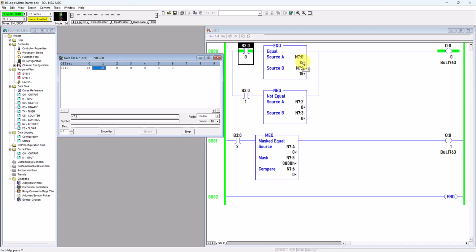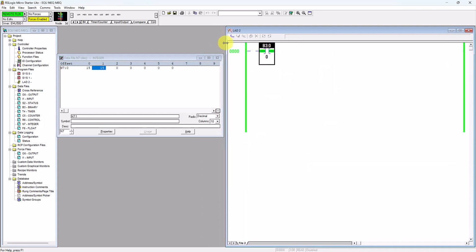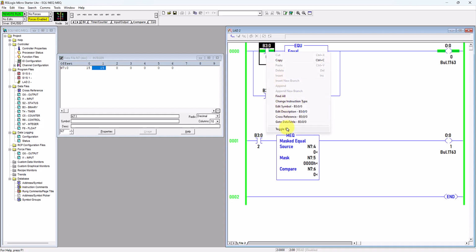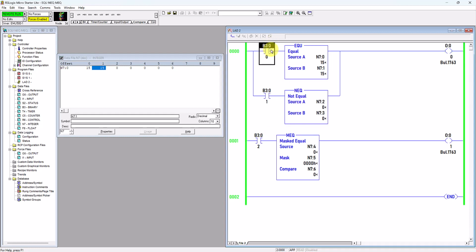And what happened, it compared the source A and source B values. Both values are the same, right? So this instruction will be energized. And then the virtual power can flow through this rung to energize the virtual output coil, right? Okay. So let's say I de-energize this switch. Okay. For this N72, let me put some value. Let's say I put 23. Okay, so if I manually toggle it, what happened? It will compare the source A value, which is 23, with the source B value, which is 0.